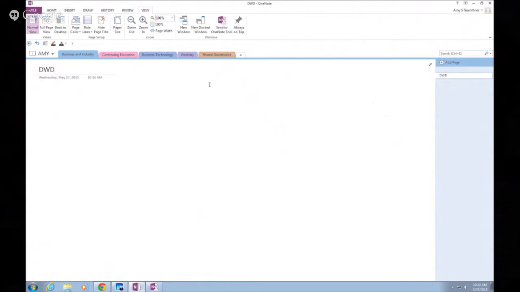So I might want to clump some of these sections into a section group. I'm going to create a section group called Teaching, and put Business and Industry, Continuing Ed, and Business Technology in it. So it's not a section called Teaching, it's a section group.